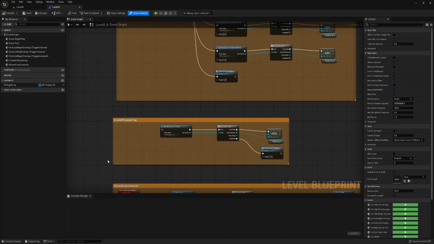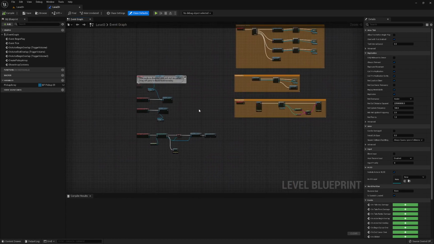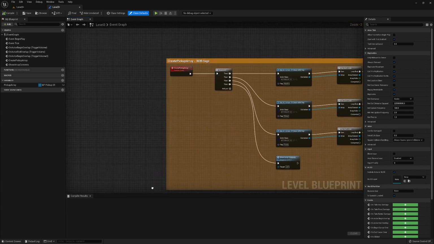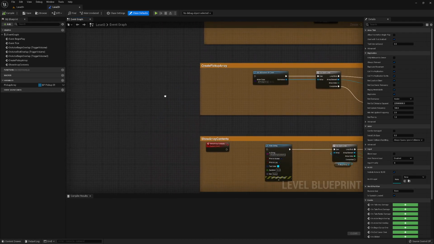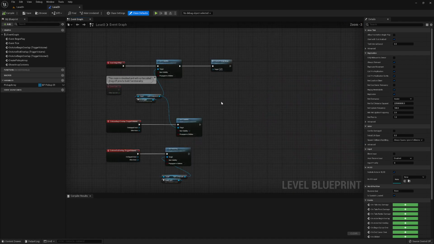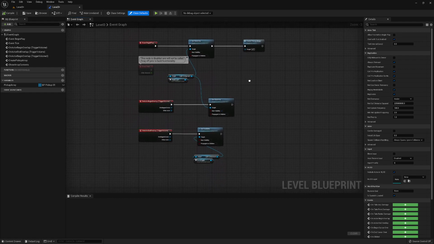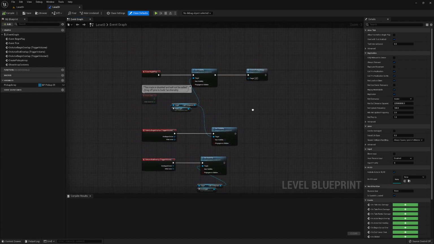Okay, nice. Didn't crash, that's always good. And what have we got going on in here at the moment? We've got that array stuff we did previously. Cool. We've got begin play here, so this is without triggers and stuff. So we'll leave those running.